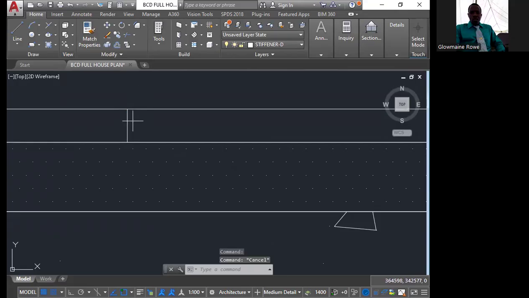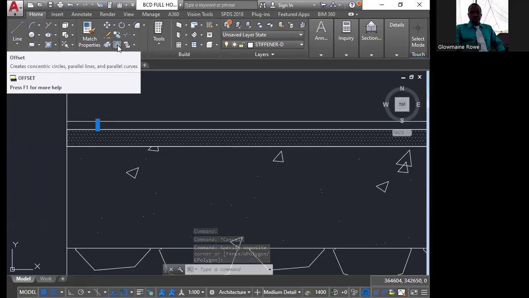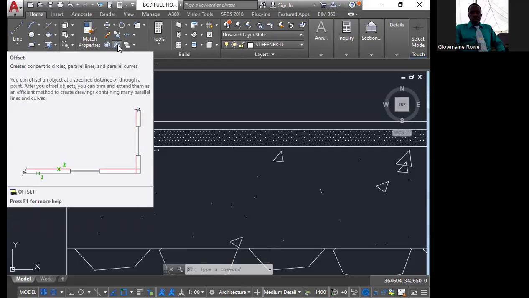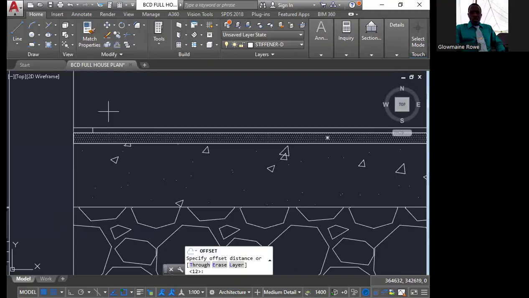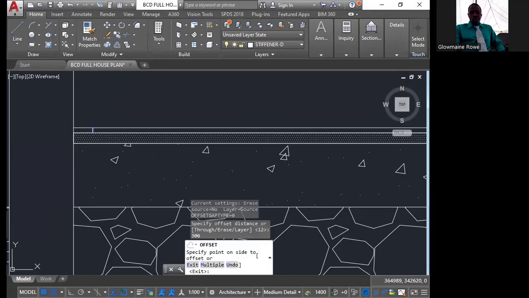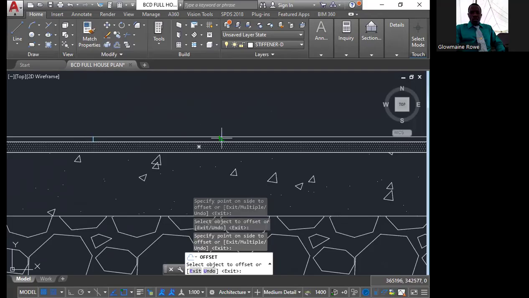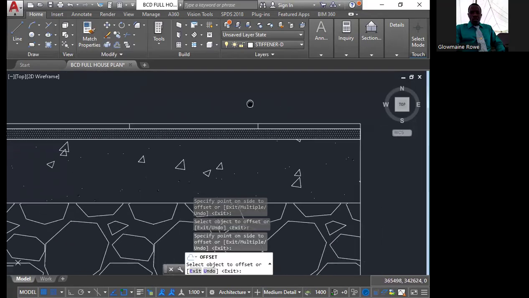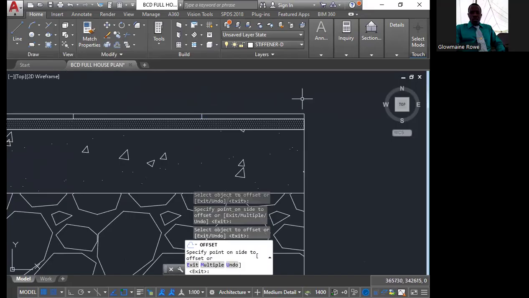You're just going to copy this. You're going to offset it 300, because most of our tiles are 1 foot. So offset 300 until you reach the end. Offset 300. Can't go any more, so we leave it at that.